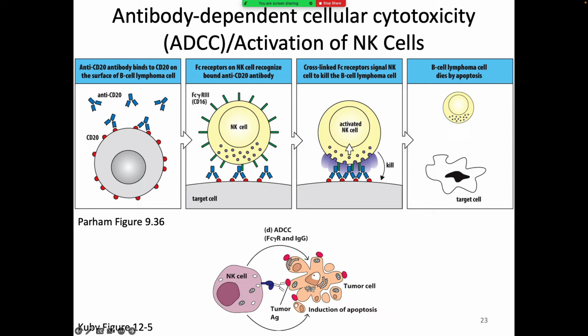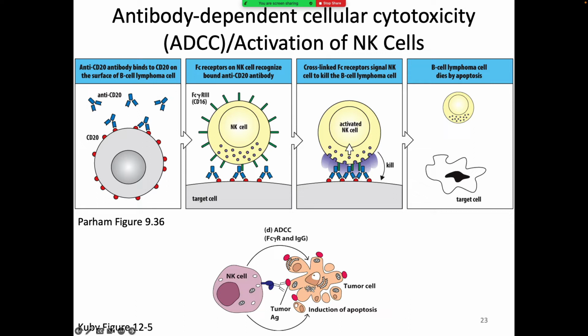For reasons that I don't fully understand, in the textbook they always like to show this as the NK cell killing a tumor cell, which in fact, yes, it can kill a tumor cell. That becomes this extra layer of complication that I feel like they don't need to tell you right now. I usually think of NK cells killing cells that are infected with viruses. But yes, it can be a tumor, as this is showing you as well.